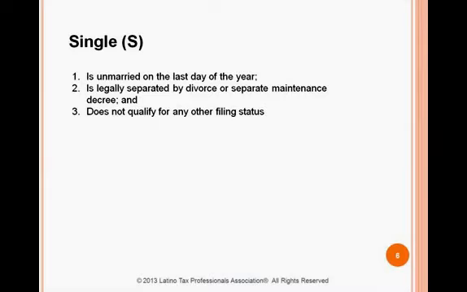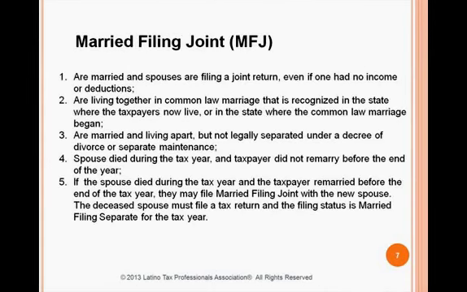And so also with single. They could be unmarried or legally separated by divorce or separate maintenance decree, and essentially just do not qualify for any other filing status. Most married people, and that is defined federally as the union between one man and one woman. And on a federal level, that is the only allowable definition.